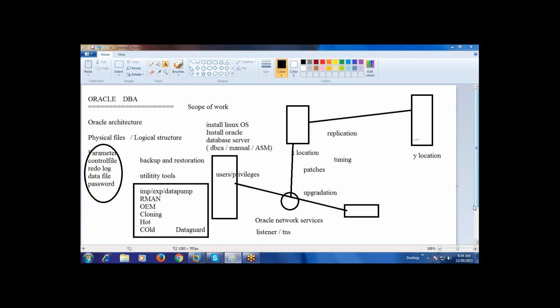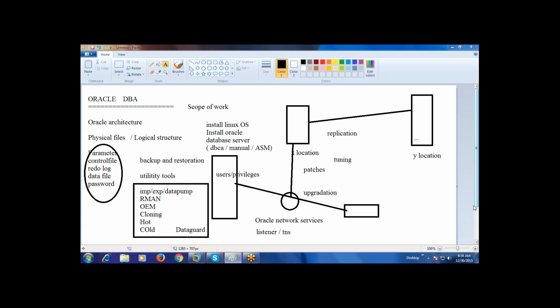Yes. Applying patches, performing upgradation, creating users, maintaining Oracle Network Services, listener and TNS, and proper database design like creation of tablespaces, data files, configuring archive logs, automatic backups of every transaction to the database recovery server.